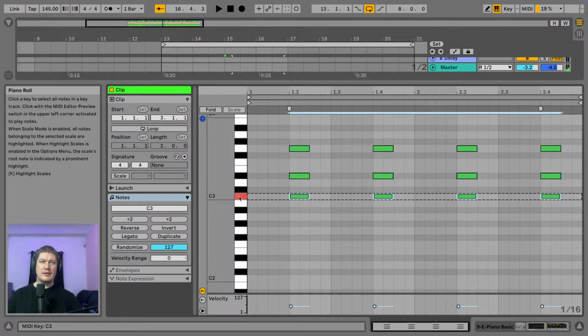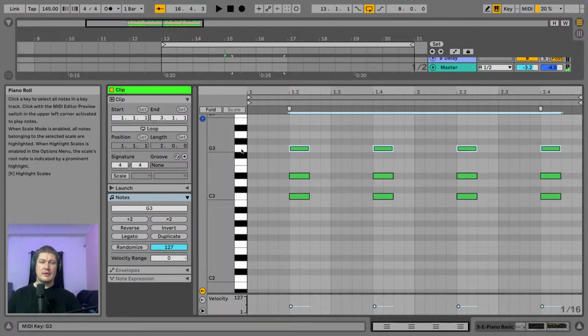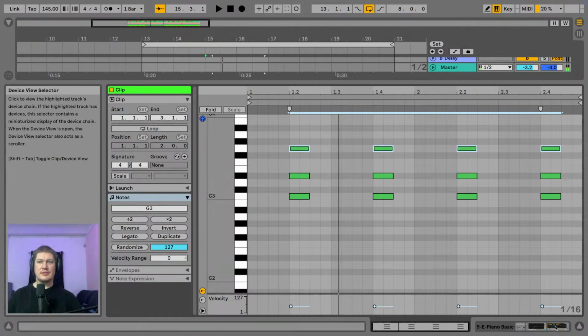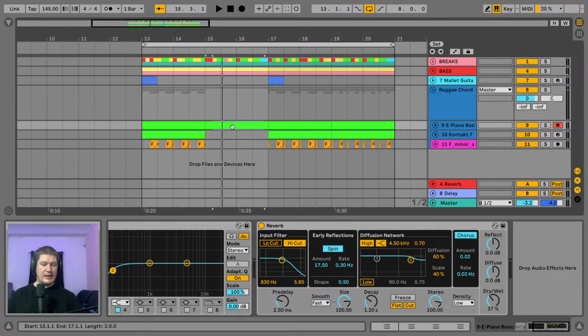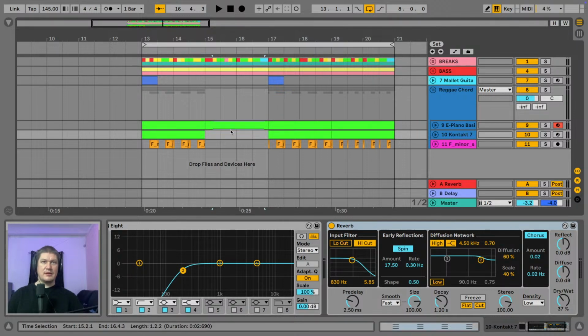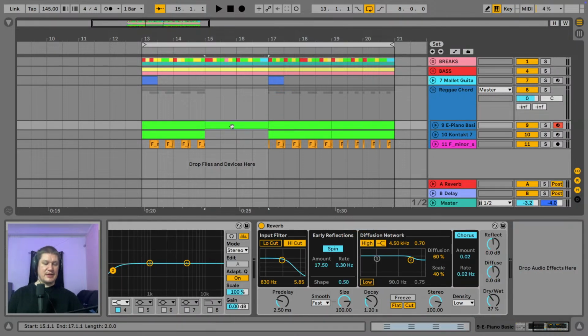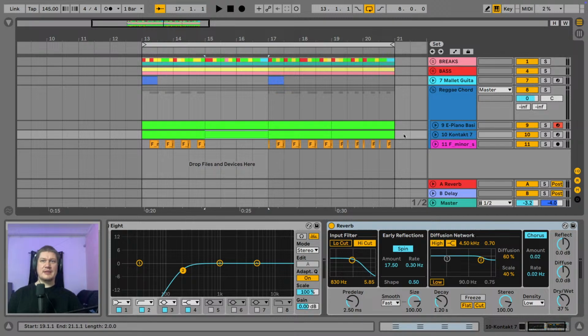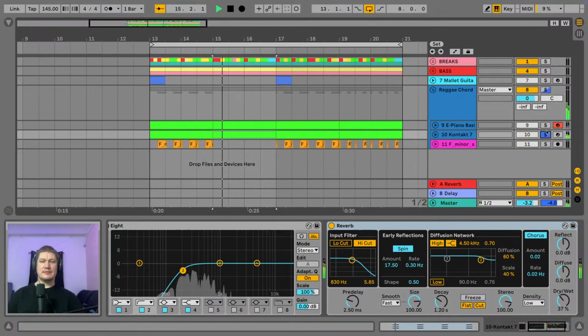So should it be C major or... And then if I just get that MIDI clip, hold down Alt and drag it down. Oops. Try that again. Drag it down.